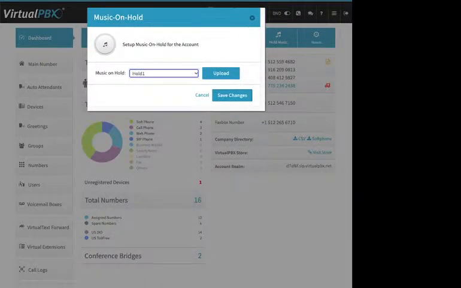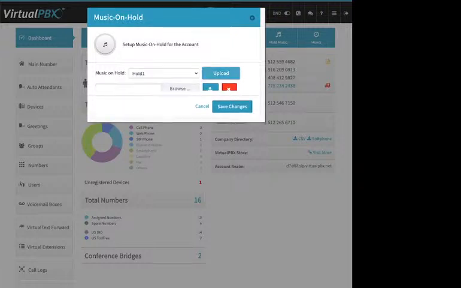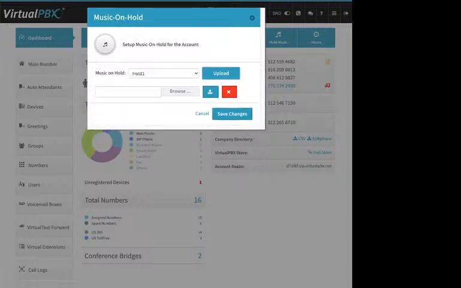This lets you upload a .wav or .mp3 file that will play back after a call has reached one of your staff members and they have pressed hold on their VoIP phone. The file will play back. The system will let you upload, again, a .wav or .mp3 file up to 1 megabyte in size. Generally speaking, I recommend recording in mono just to give you a longer duration file, which can be up to, say, a 1 megabyte MP3 can be up to 5 minutes.